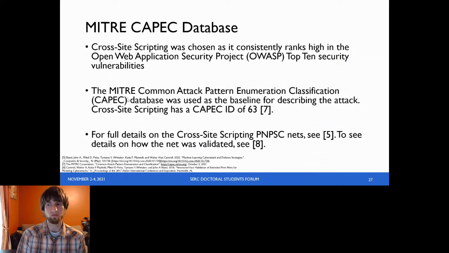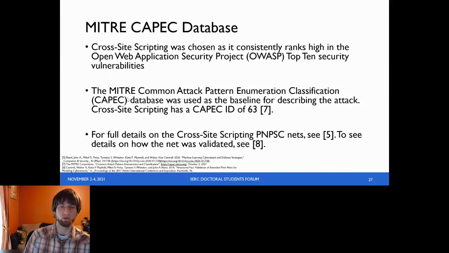We use MITRE's Common Attack Pattern Enumeration and Classification database, which is the baseline description for the attack. The resulting net that we came up with was validated by a panel of subject matter experts in cybersecurity, which you can see is reference 7. I'm going to go over the net, but if you want full details on all the transitions and places, you can look at our previous work that's referenced.